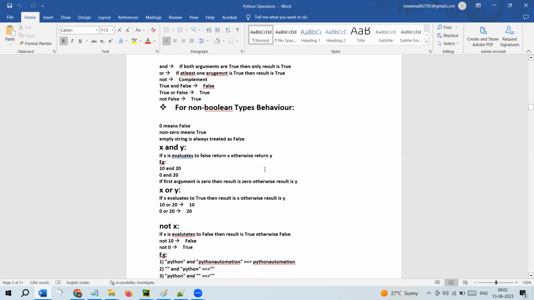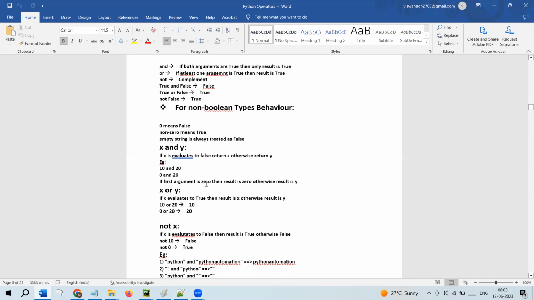These are all conditional statements that we will come to in future. If x evaluates to false, return x, otherwise return y, if you are using an and statement. Based on these values, if both are true, this will return true. If one is true and another is false, x is true, y is false, we can use the or condition. If both values are correct, then we can use the and condition like that.